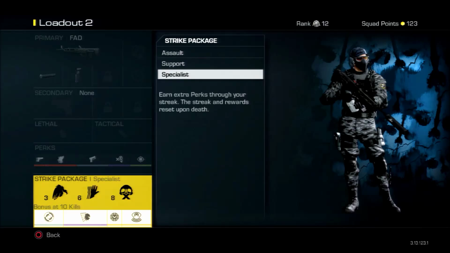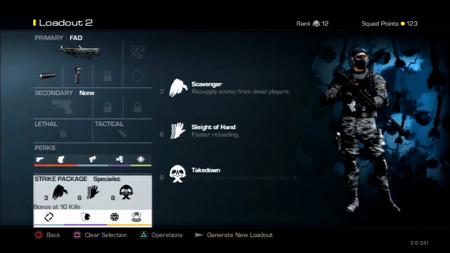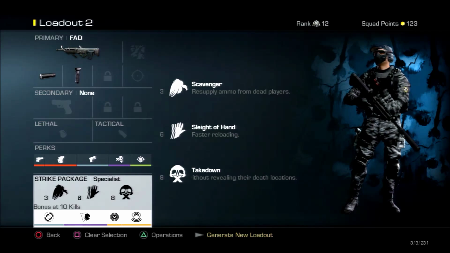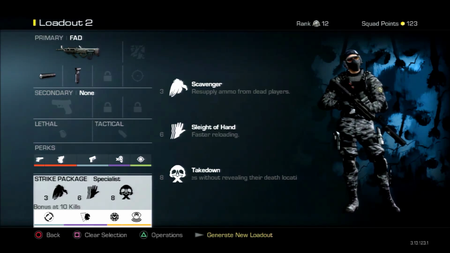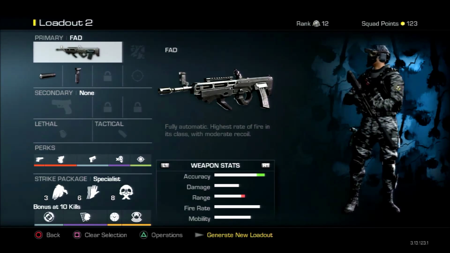I never really use support. So my specialist perks, I used Scavenger, Slider Fan, Takedown. The others are just normal. The bonus are just normal for me, so it doesn't really matter. I hope you guys really enjoyed this class, and we're going to get right into a Domination match, and see you guys there.